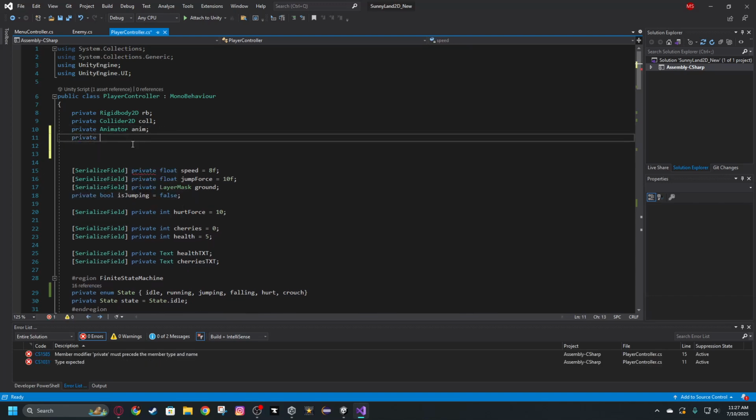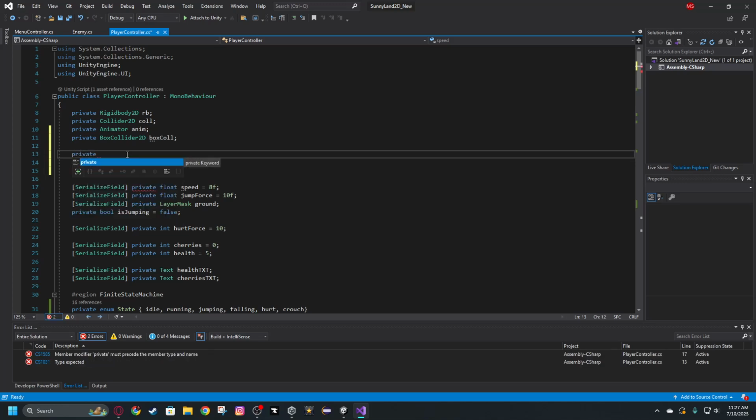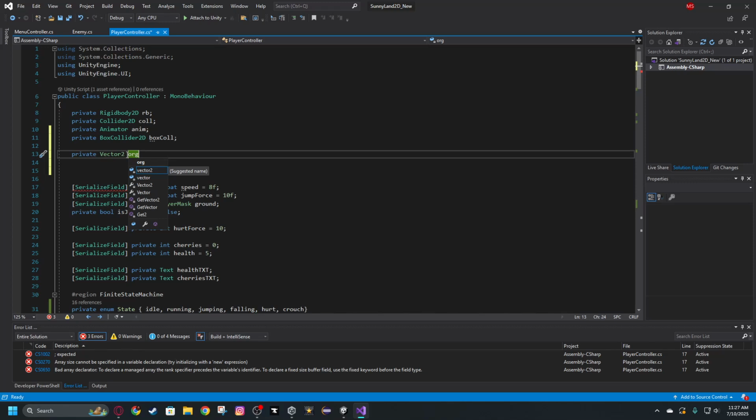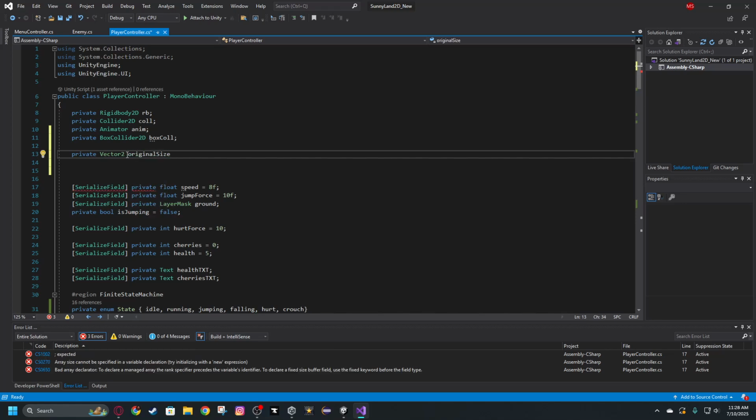So yes, we will have to make another BoxCollider2D here. We're going to have to add another collider variable. This is because the irregular collider does not have some of the values we need that the box collider does. So I'm just going to do this, copying as I do this. So this is the original size. I misspelled that. So we're using Vector2s because these use two variables.